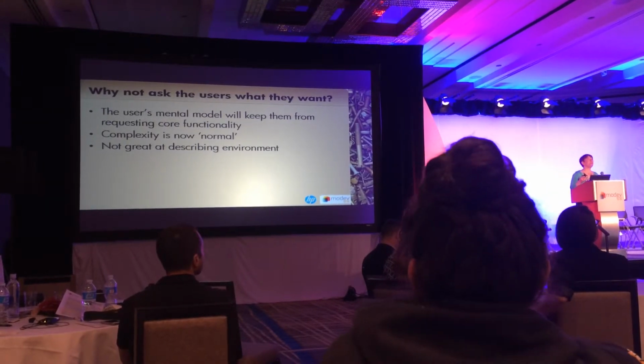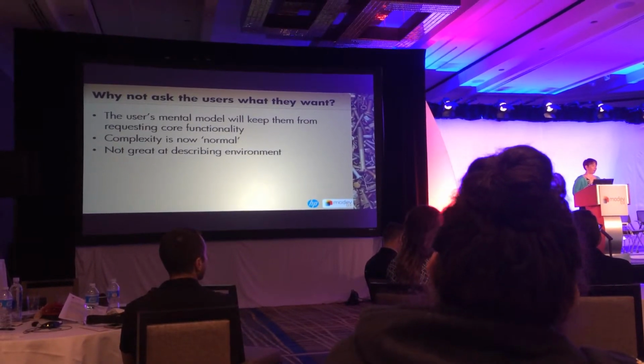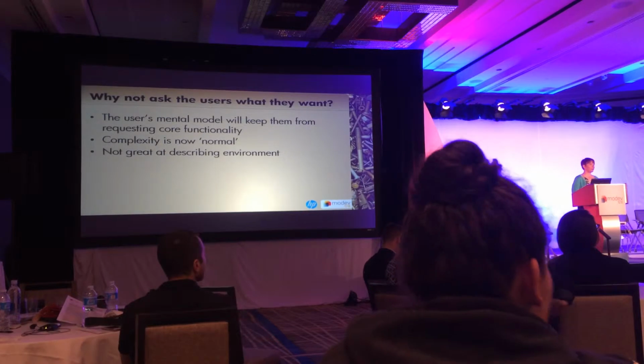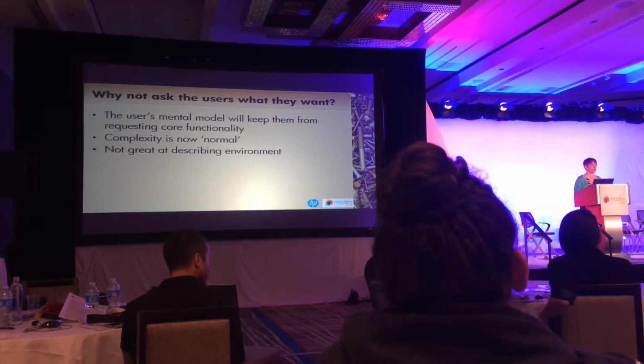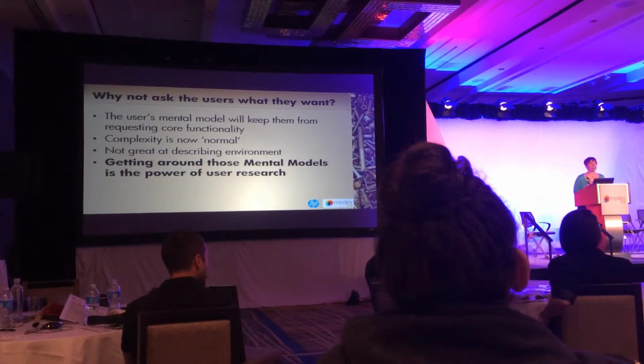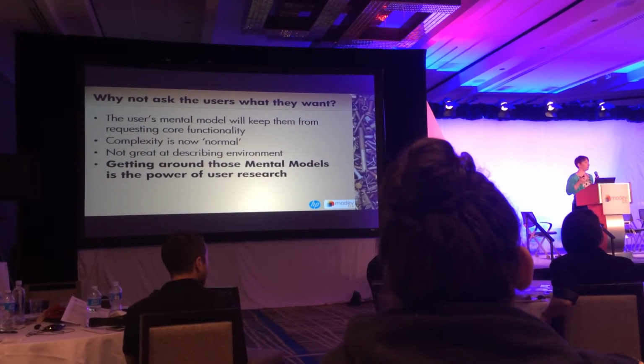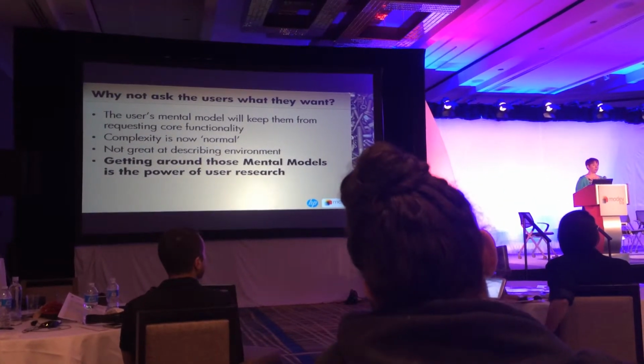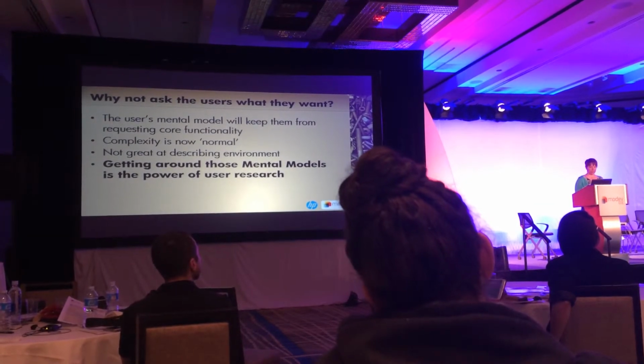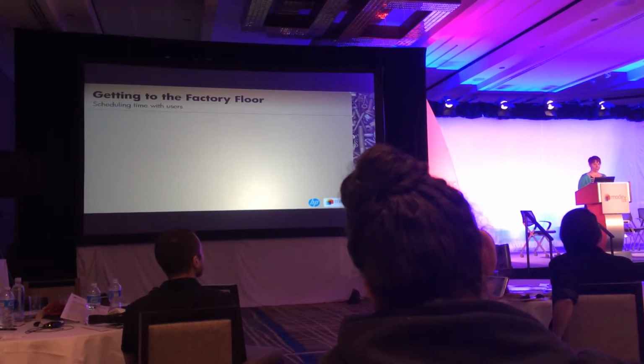People are also bad at describing their environment. It's their workplace. They see it every day. It's the mental model in the way. Getting around these mental models is the power of user research, and I can't stress it enough. That's the importance of getting to know your users in the user's natural environment.